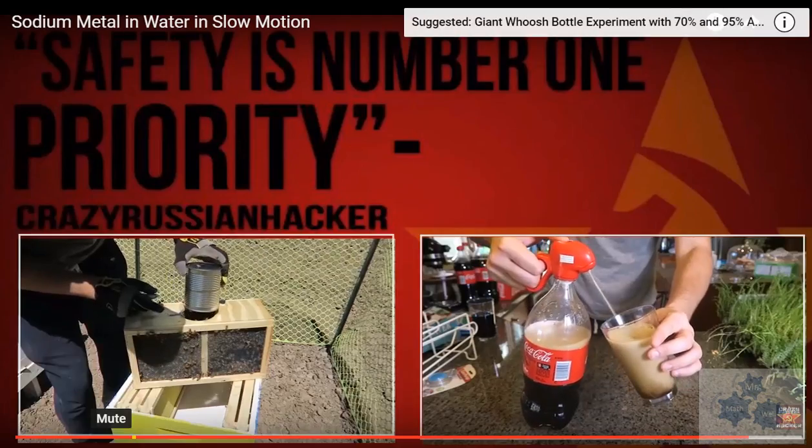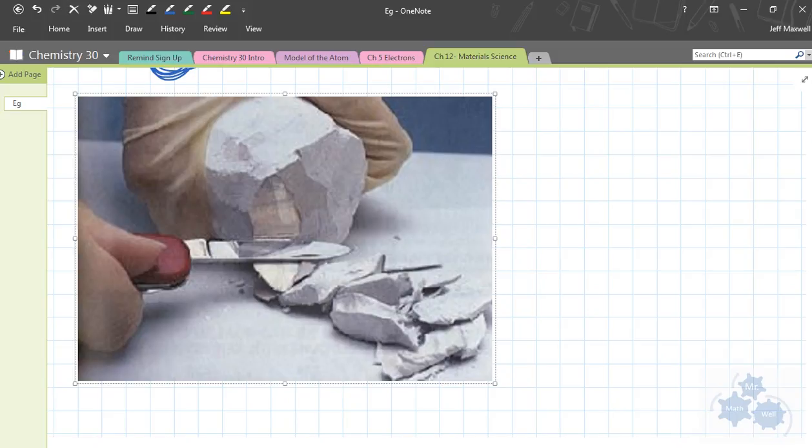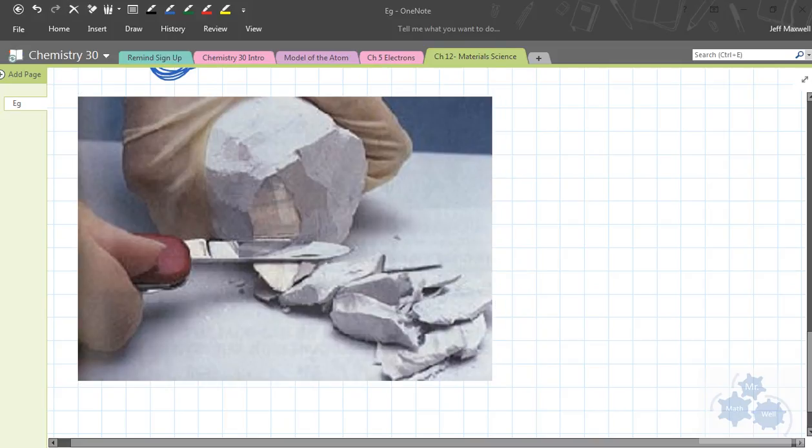Okay, so here's a picture of sodium. Obviously the knife is harder than the sodium because it's cutting through. And it would be sort of like cutting through frozen butter, I guess, similar. Okay, so that's kind of the hardness of sodium. You would think that all metals are hard, but they're not in their elemental state.